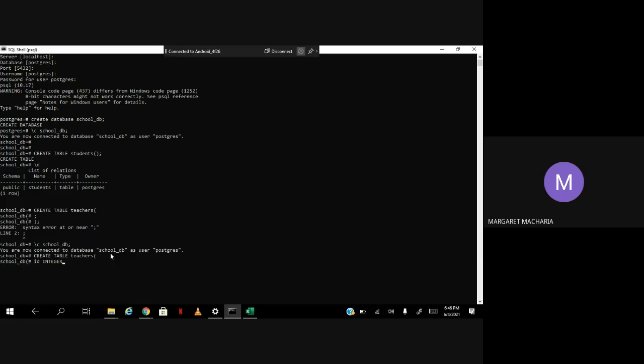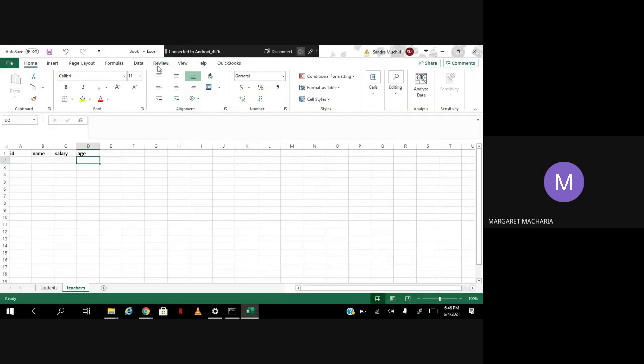Yeah, so right now we are doing column declaration, and we are referring to this sheet that I've already created. We had a database, in our case called book 1. We had a table called students, and now we are doing a table called teachers. In teachers, we have columns ID, name, salary, and age.